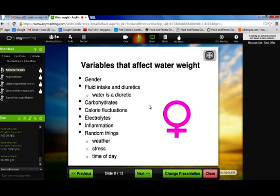Moving on, calorie fluctuations. If you eat more calories one day, most of us are guilty of this on the weekends, we often move less on the weekends, we're lounging around and we're eating more food. Yeah, your weight's going to be up on Monday, okay, and it might trend back down on Wednesday, Thursday, something like that. Also, if you think about eating more calories, you have more digested food in your intestines, and so if you haven't used the bathroom, that can be a false indicator of being up in weight.